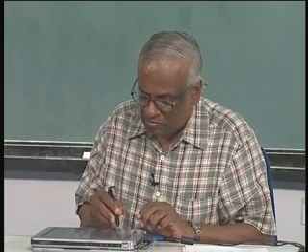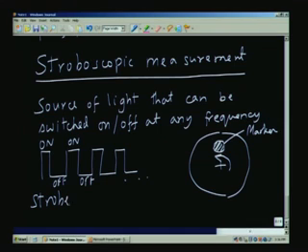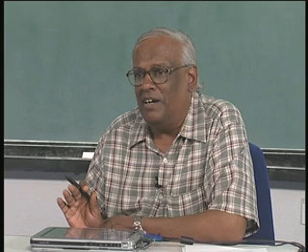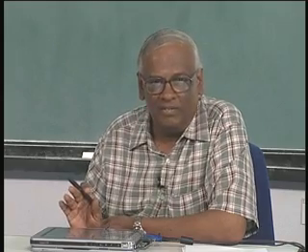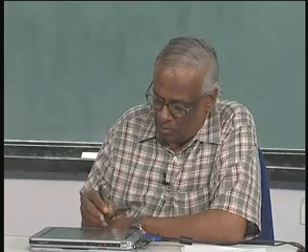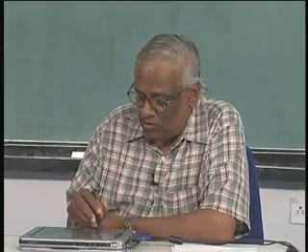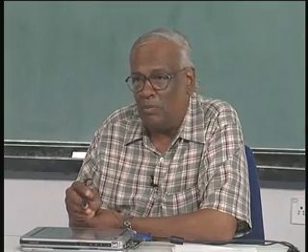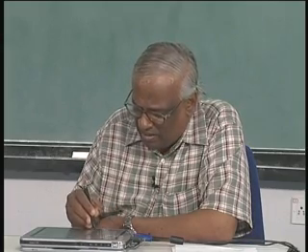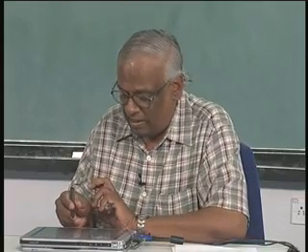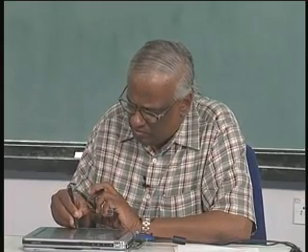So, if the strobe frequency is not equal to the rotational frequency, if the strobe frequency and the rotational speed are not related to each other, the marker will sometimes be seen and sometimes you will not see the marker. In other words, it will appear as though the marker is moving. Suppose this frequency is the same as the rotational frequency. So, every time the light comes on, the marker is in the same position. So, what will happen is that if the strobe frequency is exactly equal to the rotational frequency, then the marker appears stationary.